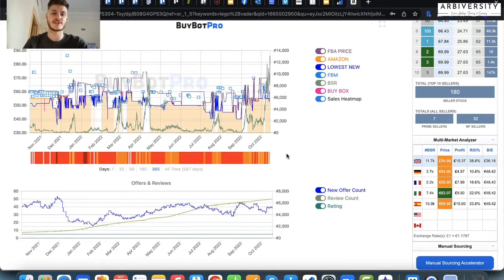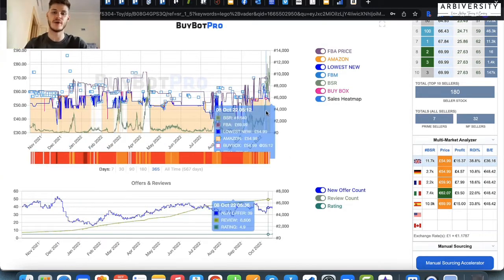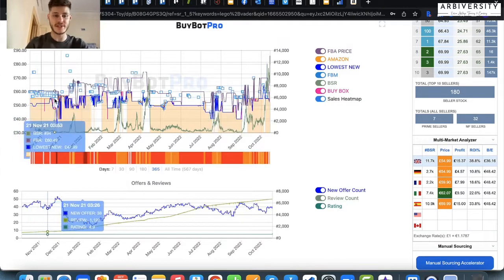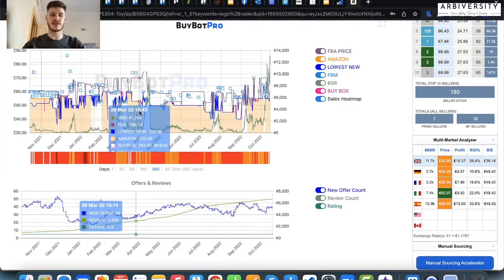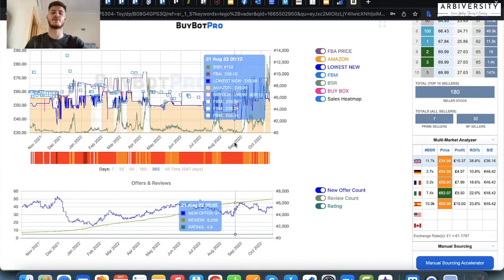So we can see over the last 365 days, that's mostly made up of red on that sales heat map. And there is lots going on with the chart over the last 365 days as well. So this item does perform well all year round. But let's say that you had a lot happening from October through to say around December, and then it fell really flat and there was really spaced out data from January through to October again.